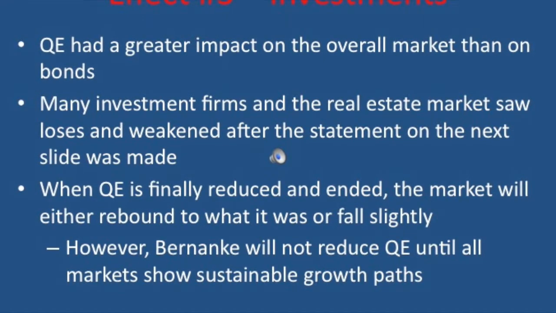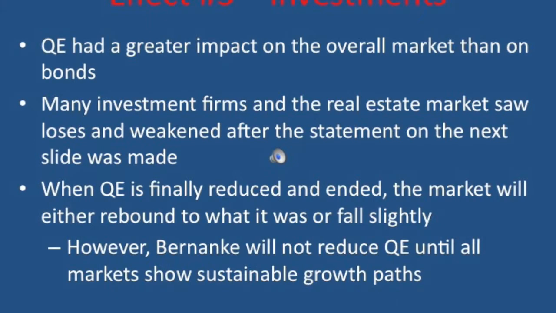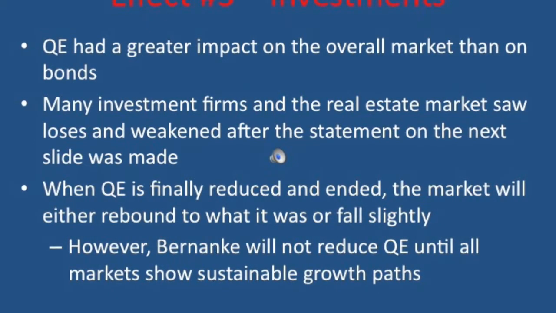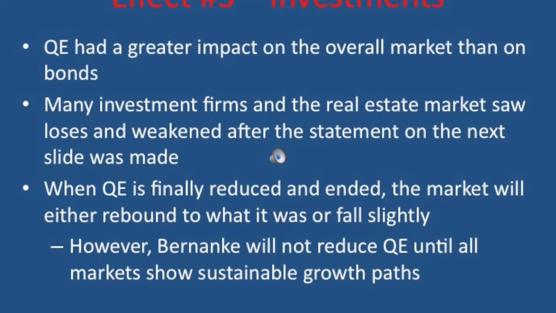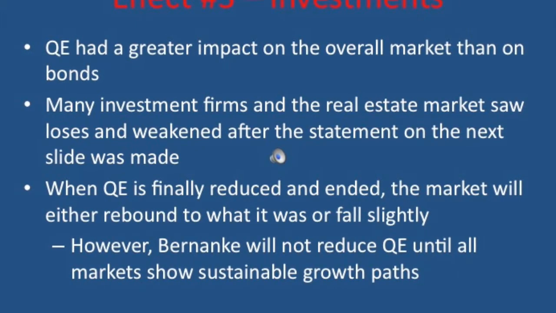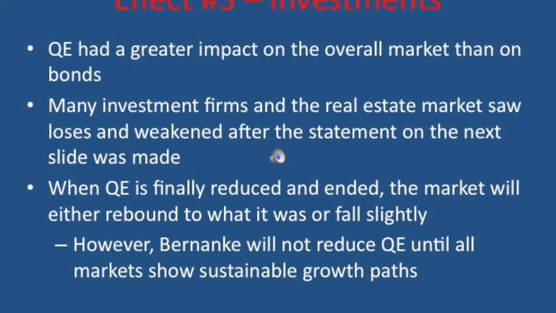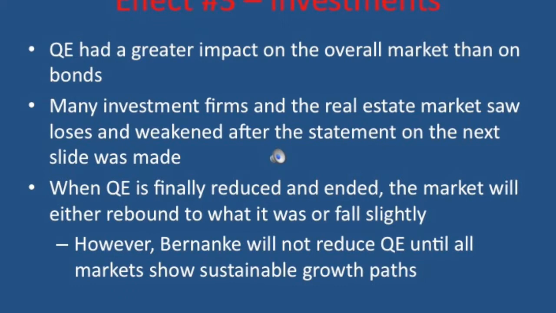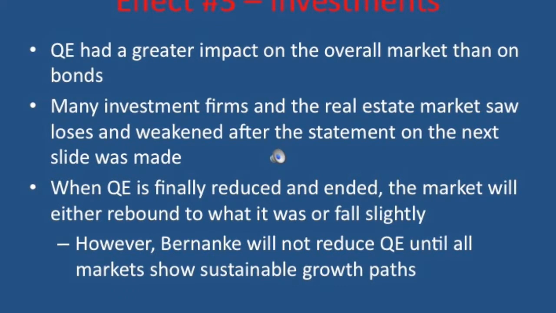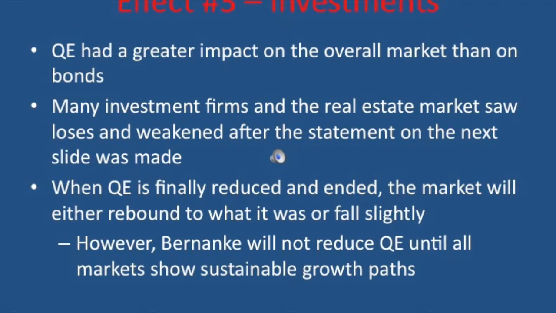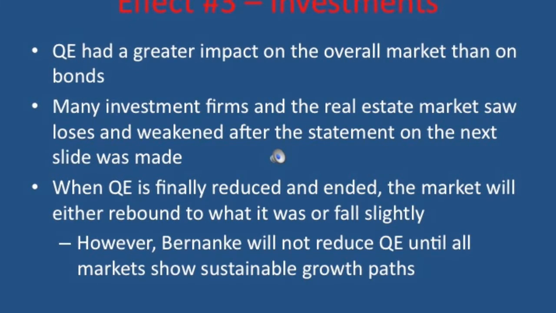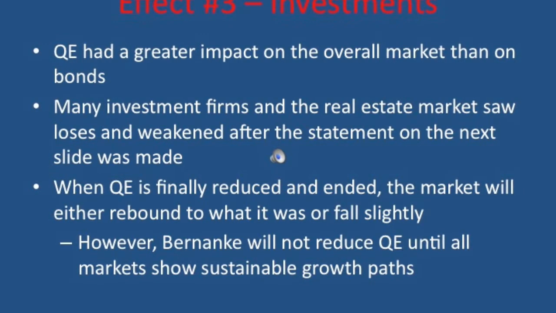It's an unstable economy at the moment, but it is growing and recovering with the help of the Federal Reserve and quantitative easing. It's important for QE to end, though, when sustainable growth is reached. If it doesn't, then the economy can become dependent on it, and when it is pulled, the economy can fail again. With that said, there is still a chance that when quantitative easing is ended, the economy will drop slightly again. Ben Bernanke has said that once markets show sustainable healthy growth, he will phase out the QE policy.